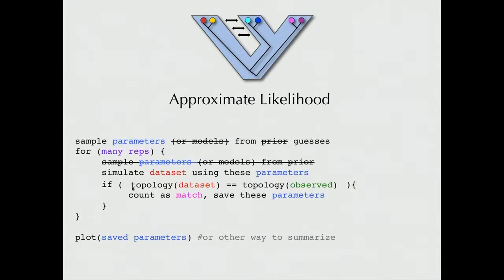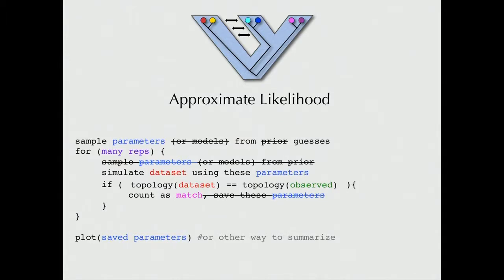And now, instead of doing a summary stat where it has to be within epsilon, my equivalent summary stat is just topology. I say, is this simulated gene tree topology exactly equal to my observed gene tree topology? If so, it says that that data set has that probability of generating that gene tree topology. So now I don't have to get rid of the epsilon thing. We just have exact matches, because we have this discrete parameter, topology.